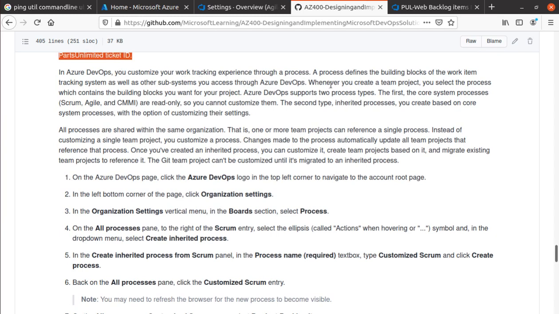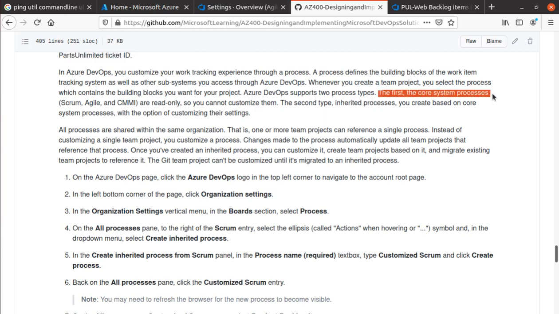A process defines the building blocks of the work item tracking system, as well as other subsystems you access through Azure DevOps. When you create a team project, you select the process which contains the building blocks you want for your project. Azure DevOps supports two process types.